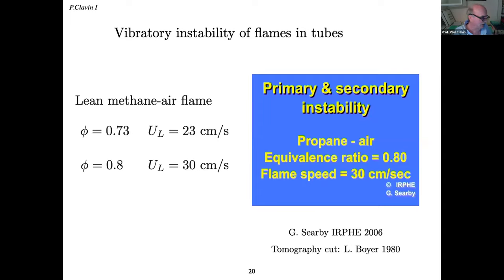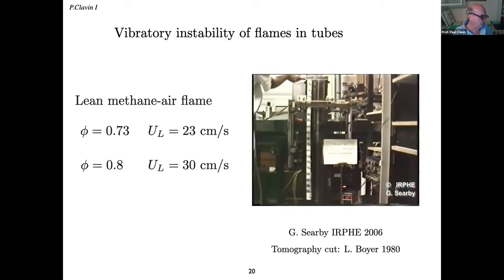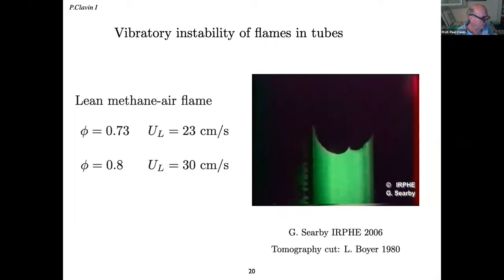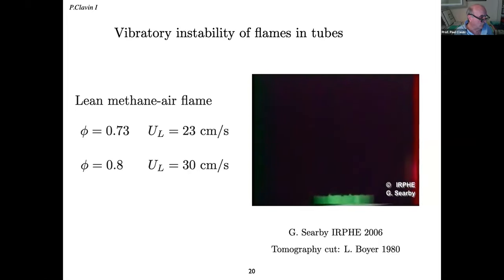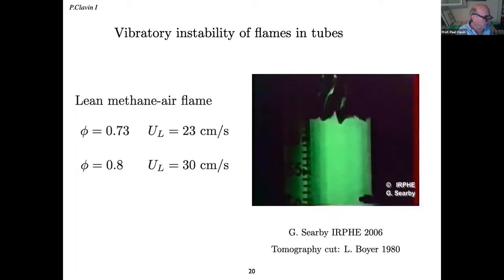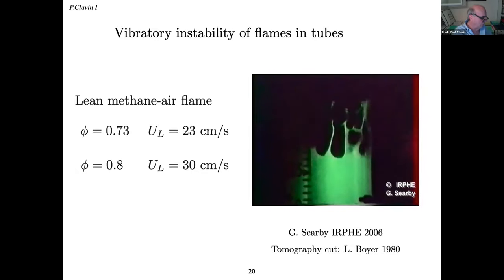It's very slow, a very nice flame propagating, and it is not noisy. Look at the second one. You see, I don't know if you hear the sound of that. It's much, much stronger. And because of the tomography cut by the technique of Louis Boyer, one can see what happened to the flame. You see, the average position of the flame is oscillating. Why? It is because the flame has excited the acoustic mode of the tube. And in the secondary instability, because this oscillation appears, it is going to develop a very strong instability that is going to destroy completely the flame structure. You see, completely. And this is the noise that you have.